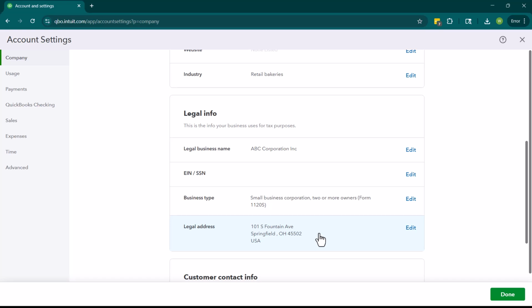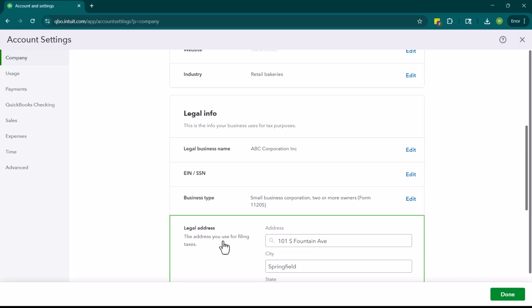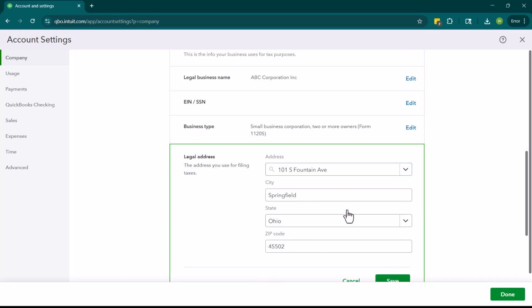But we don't want that home address to be client facing, right? We don't want clients to show up there, and we don't want clients to send payments there. So maybe we have registered the company at a home address, and that's the legal address for the company. That is going to be put right here in the legal address.